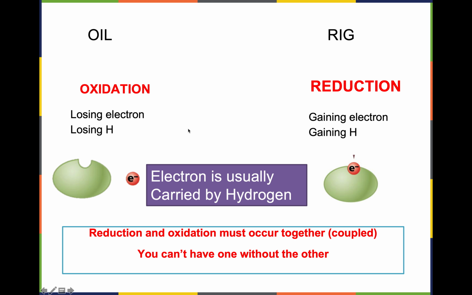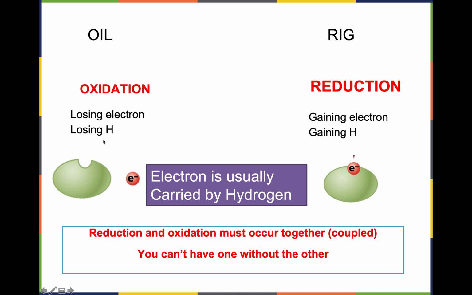Now, in the context of cellular respiration and for our class, we follow the movement of electrons in the context of hydrogen. So when we move an electron, we move it in the context of the hydrogen. We're moving around hydrogen. So one way to help you figure out whether something is being oxidized or reduced, one question you can ask is, is this molecule losing hydrogens or gaining hydrogens? And again, this is only in the context of what we're talking about today, because oxidation reduction can happen even with no involvement of hydrogen.